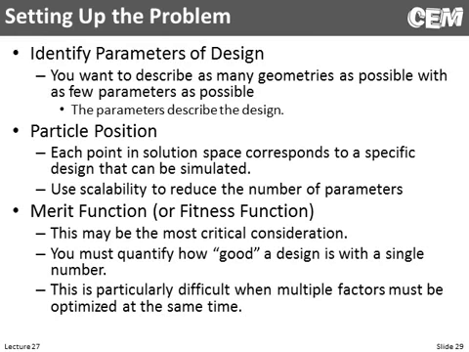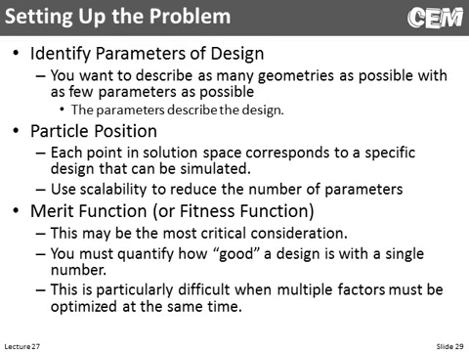Another thing that's special to electromagnetics is that a lot of times we can reduce the number of parameters using scalability. We would rarely want one of the parameters, for example, to be the period of a grating. We would always normalize that relative to the wavelength, and if we sweep wavelength and it's normalized, we don't need that. The grating period could be 0.5 or 1.25, and if we normalize it, it's always kind of the same thing. Whatever answer we get in the end, we can just scale to whatever wavelength we actually want. So think this way electromagnetically. How can we minimize the parameters?